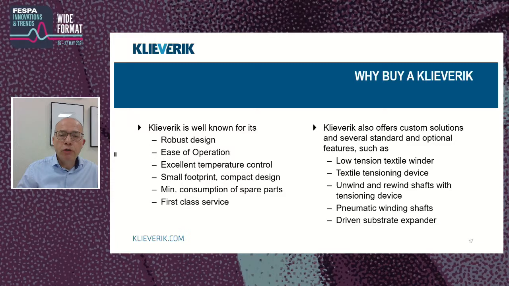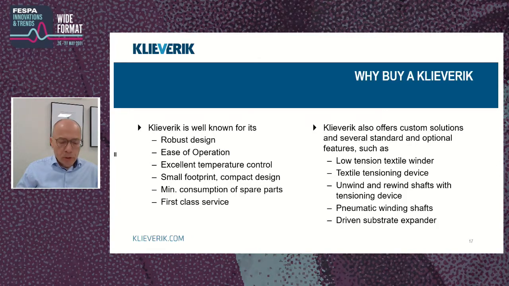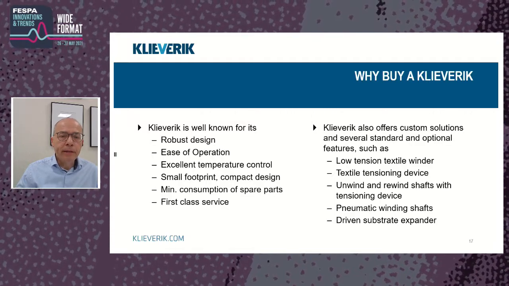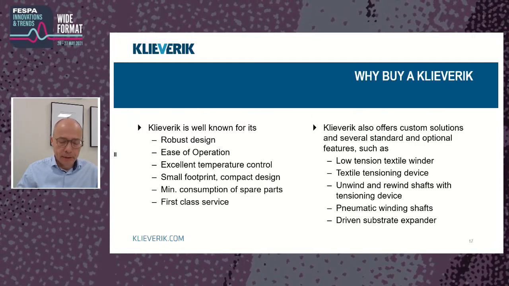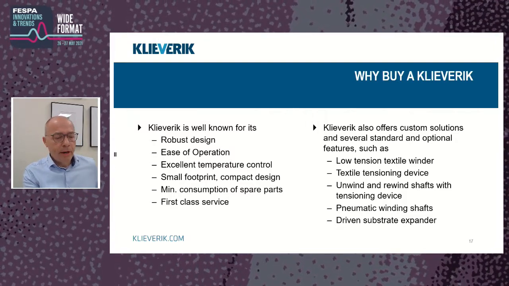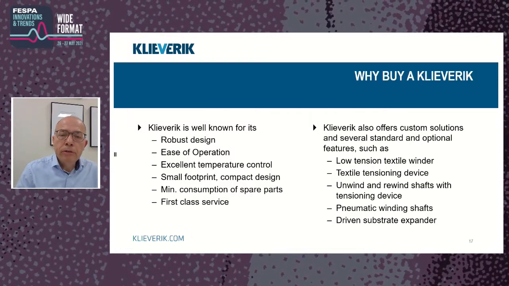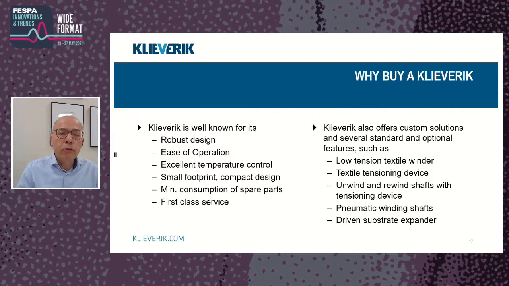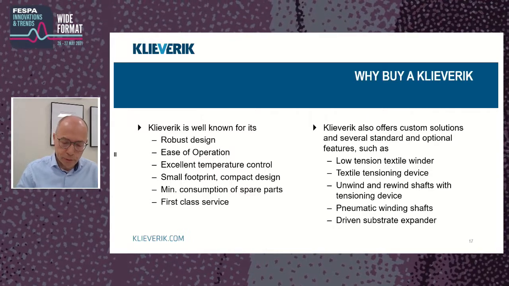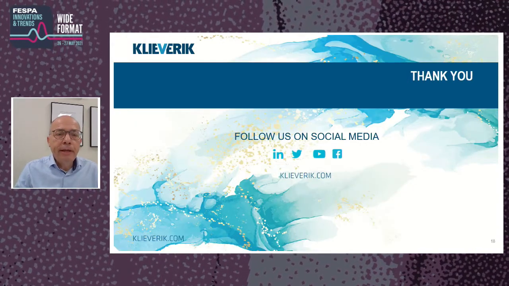So finally, why should you buy a Klieverik? Well, as been told in the introduction, we make robust design, we have an industrial approach. Also keeping in mind that the machine always must be easy to operate, easy to access. And the bottom line is the excellent temperature control is vital for this process. So Klieverik offers solutions, standards, and offers customized solutions, including a lot of optional features.